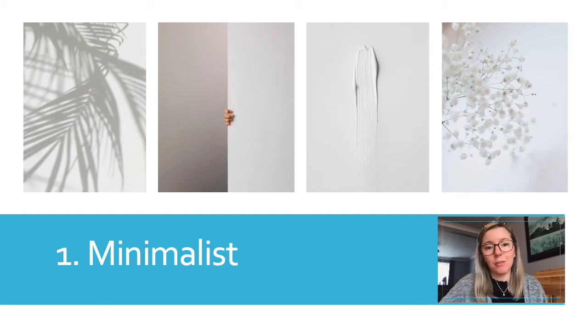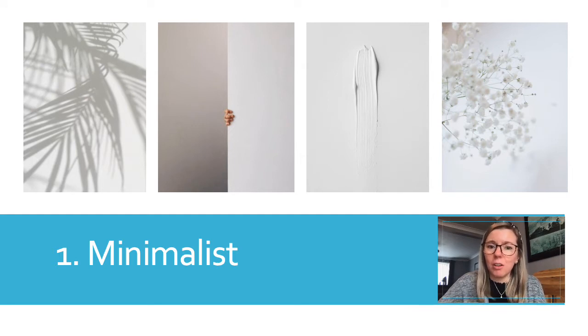So as you can see in the first image, all that's shown there is a shadow, which is really creative and quite thought-provoking, because it makes you think of what's not shown in the frame. Obviously you can see there's a plant nearby, but you can't see it actually in the shot, which is a really thought-provoking sort of way of shooting. And again, in the second photo, you can only see a hand, so it makes you think about what is not in the frame. And the last 2 images, again, are really good examples of minimal information within the frame.